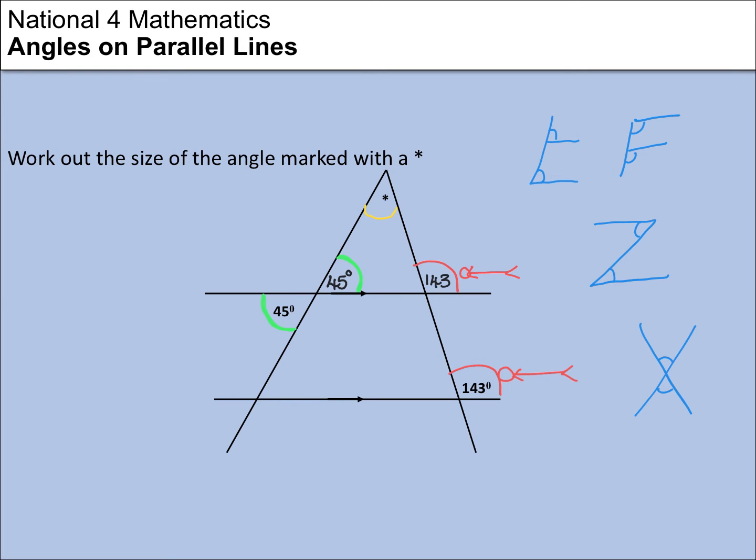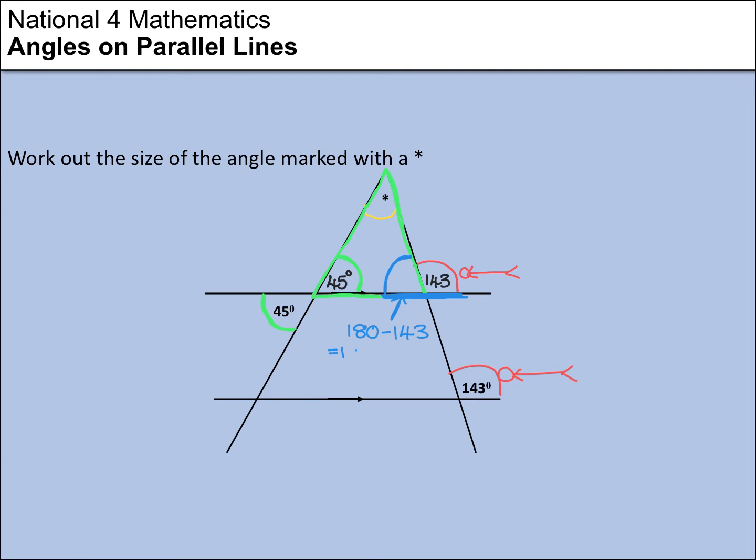I'm just going to tidy up a second. Okay, now what I'm trying to do here is I'm trying to work out the size of all the angles inside this triangle here. I've already got 45, it would be really useful if I knew this one too. Now, that blue one that I've just drawn, it makes a straight line with the 143 angle. So to work out this one here, angles on a straight line make 180, so I'm going to subtract the 143.